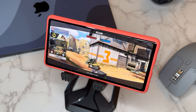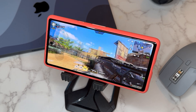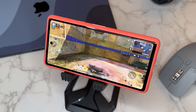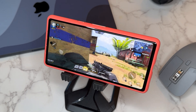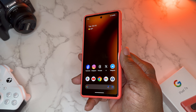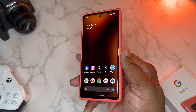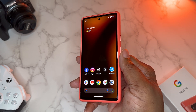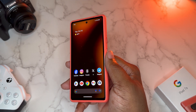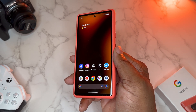I was actually gaming on the Pixel 7a — playing Call of Duty Mobile with my Xbox controller — and it was very satisfying. I played a couple rounds of deathmatch; the graphics were decent, the gameplay was decent, I had a good time. I was intentionally running around, slide canceling — if you play Call of Duty, you know. It didn't even break a sweat. It was a really good experience.